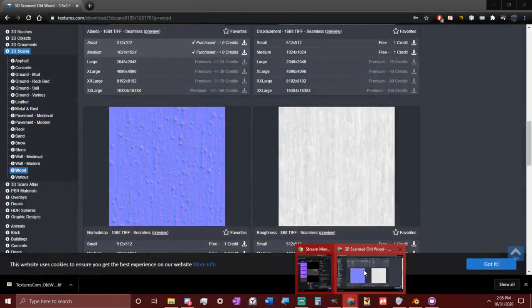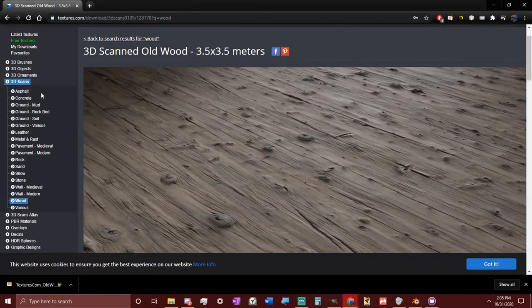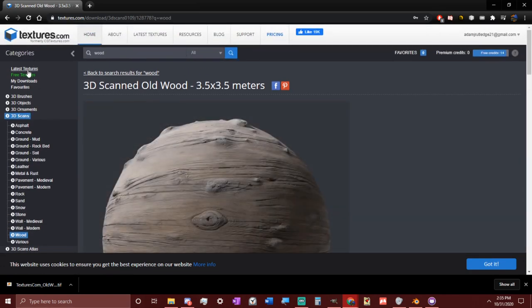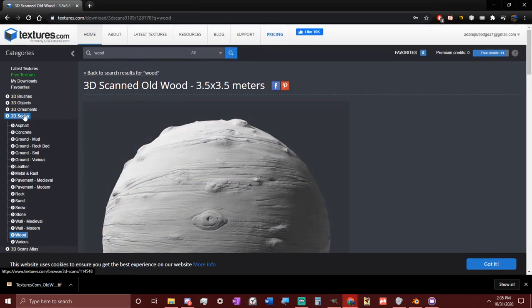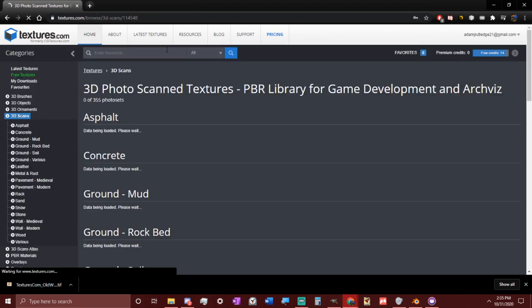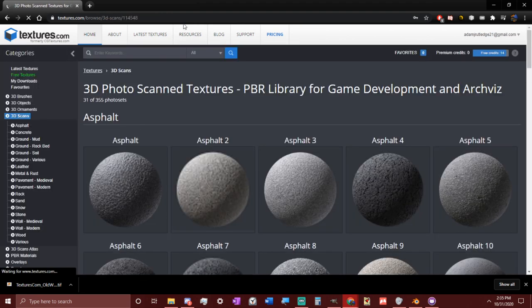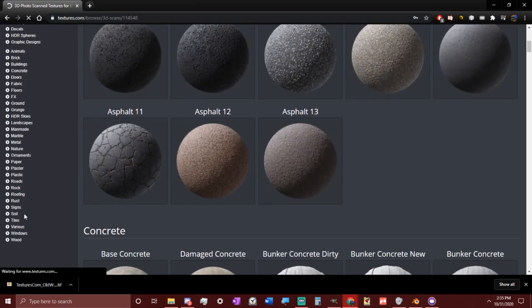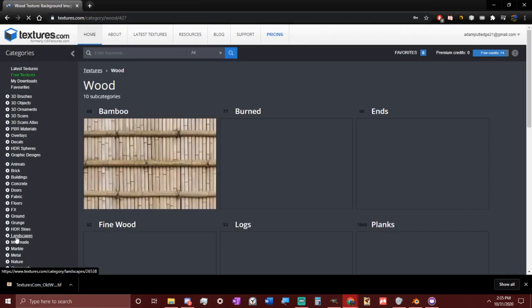Okay. Another thing that we're going to need is a texture of the ends of the log, where you see all the wood grain stuff. So okay, wood. Open this up.